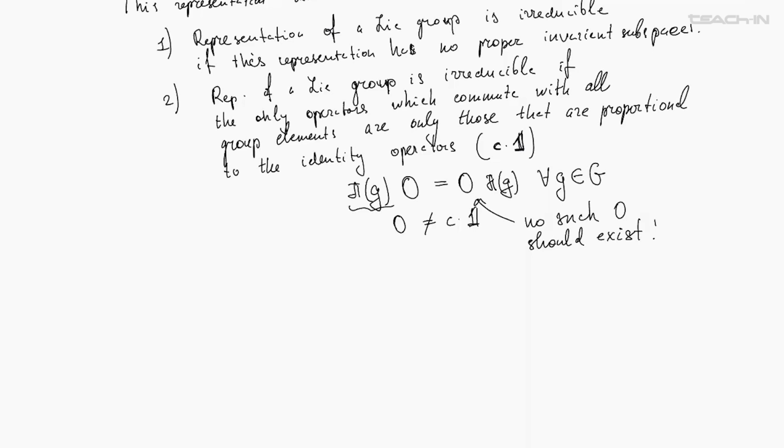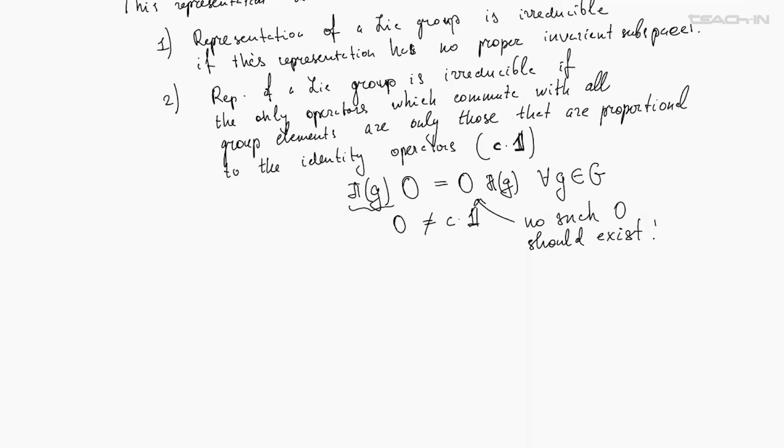Let me not prove this theorem, just, as a brief indication, let me say that if there is an invariant subspace, then there is also a projector on this invariant subspace, and you can construct a non-trivial projector operator which projects on this invariant subspace. But because it is invariant, this projector is exactly this non-trivial operator which breaks the irreducibility from the point of view of the second definition, and essentially vice versa. So it is clear, more or less, how this proof should go. You rely on the fact that you can build a projection on this representation space, and it gives you this non-trivial operator which breaks irreducibility.